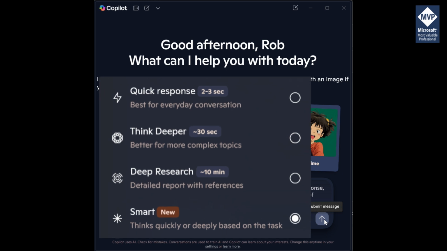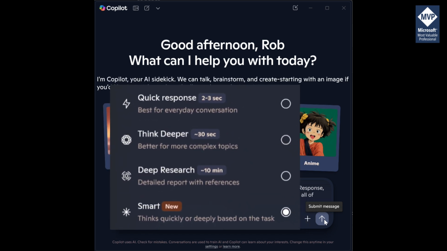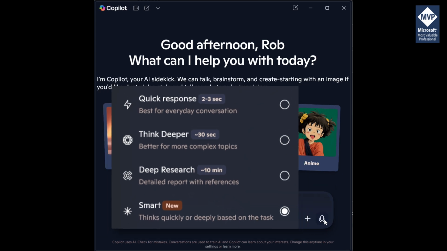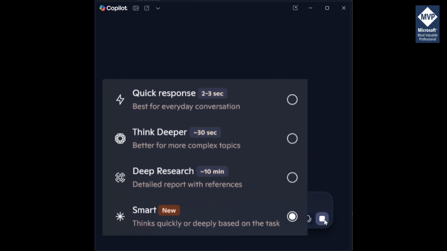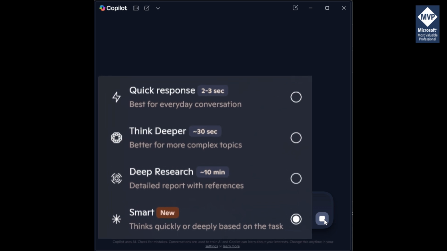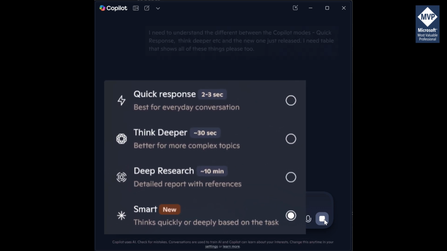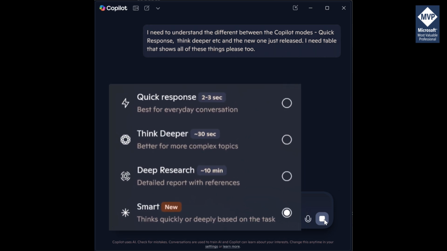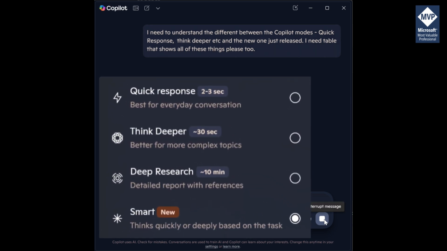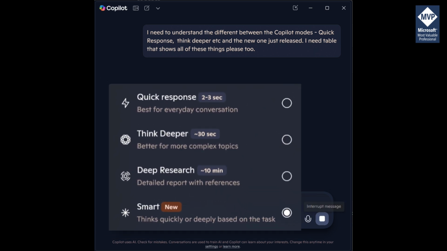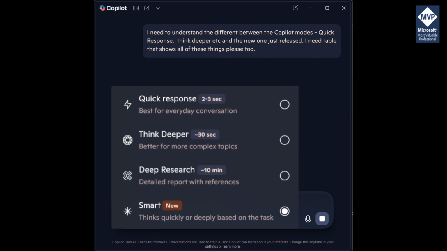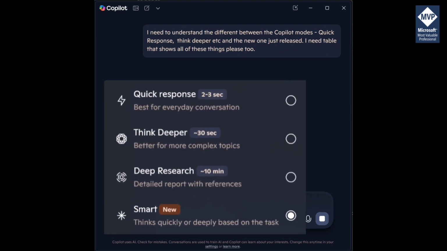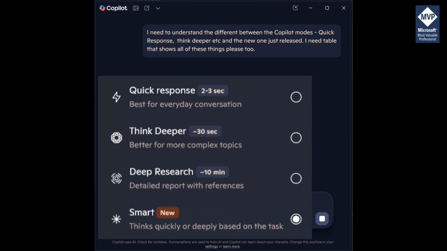So what Smart does is determines the right model. These all use different language models and different AI interpretation models to determine the answer. If you ask it a relatively simple question, then it will answer quickly using the simple model, so GPT-4, 4 Turbo, etc. If you ask it a question to go and do some analysis, then it might use the deep thinker mode, or it might of course use the research mode. So the idea is that as the models evolve, the user doesn't need to think about the mode they're using.